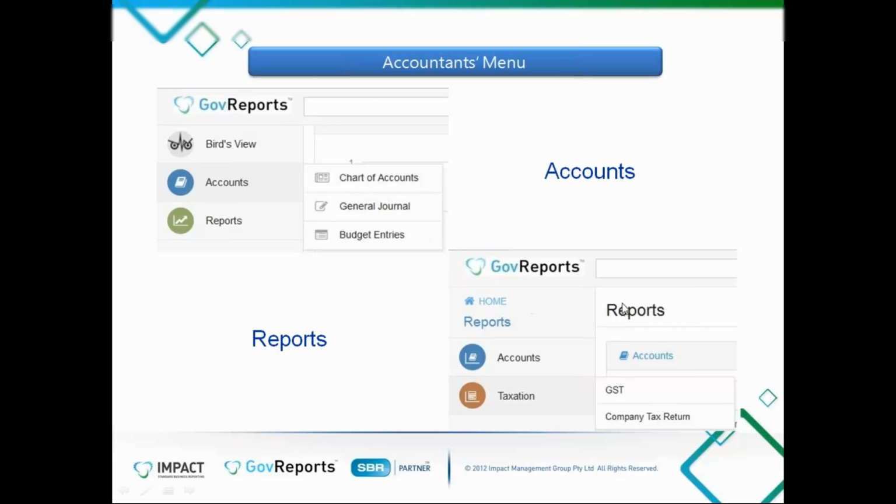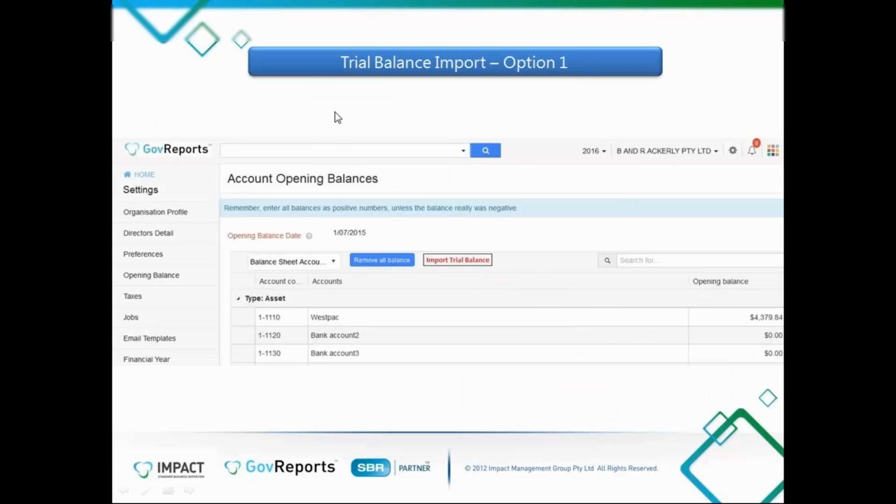Bear in mind, what you see there is only for accountants, so it's not the business module. Within GovReports, you can import trial balance from other systems into here and produce all your reports, which is a handy feature.